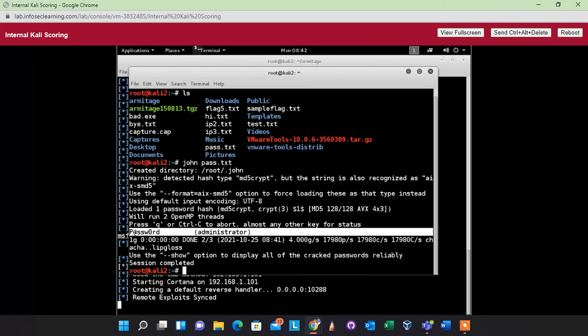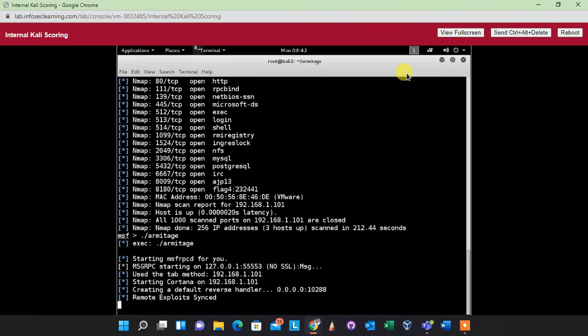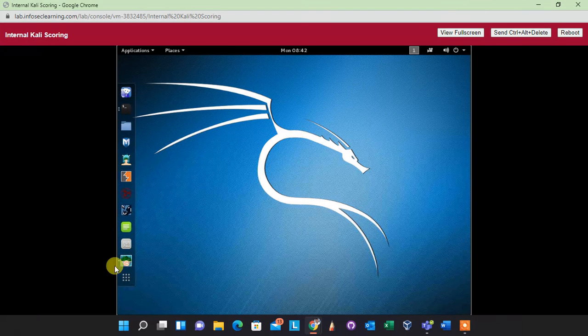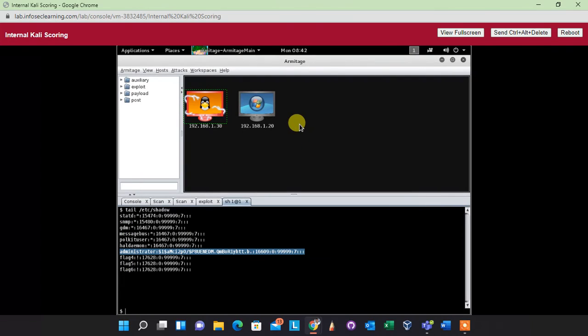And then let me minimize that. How many devices did I manage to attack? Let me see. So let me just pull up my list. You see now, I don't have my Windows 10 system, right? Okay, I don't have the Windows server. I didn't manage to get the Windows server. Let me see if I can do this here. Let me see if I'll be able to attack this.